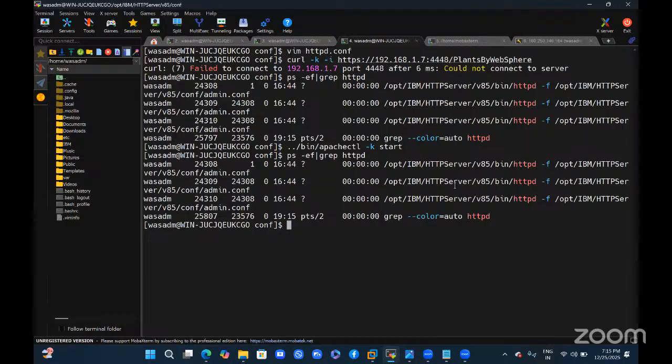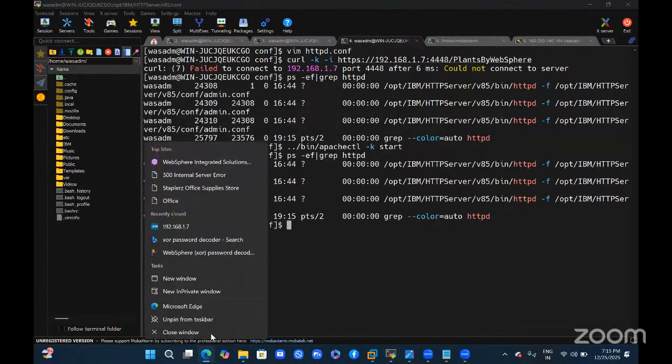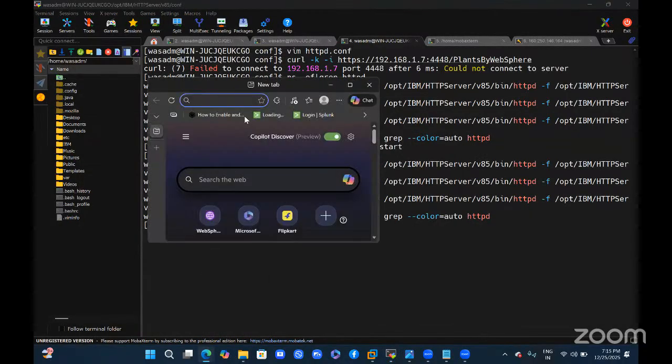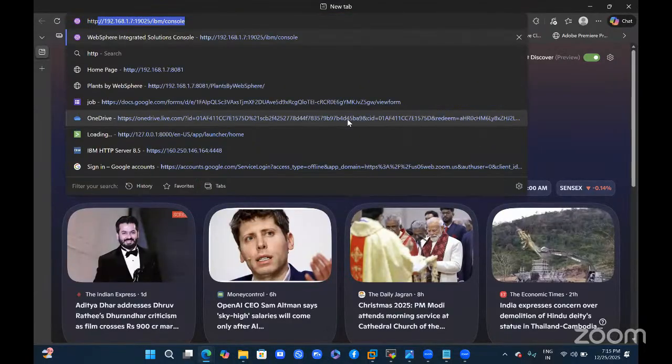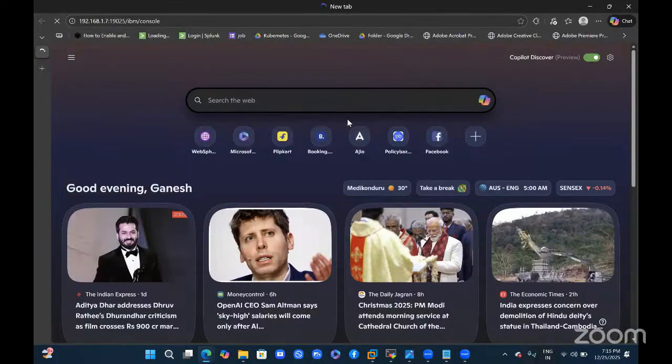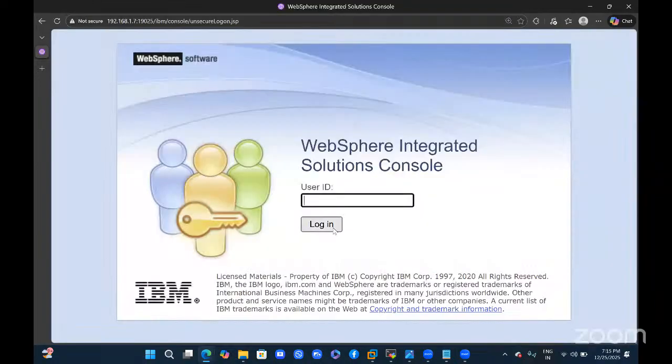I implemented end-to-end security. I will show you what I did in my local, but it works in the personal server, not VMware.